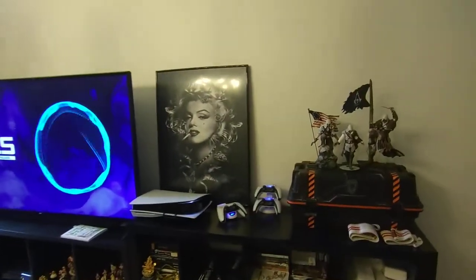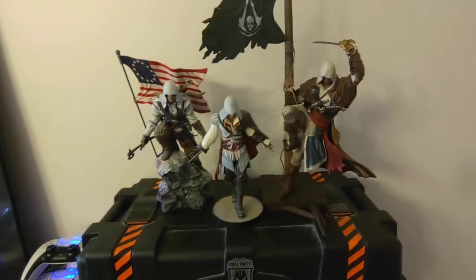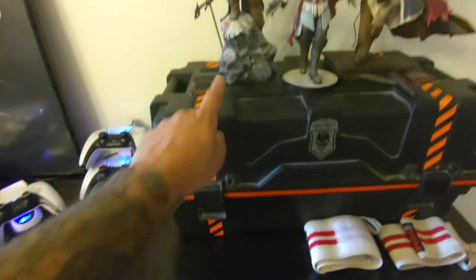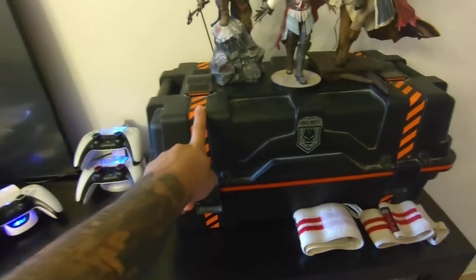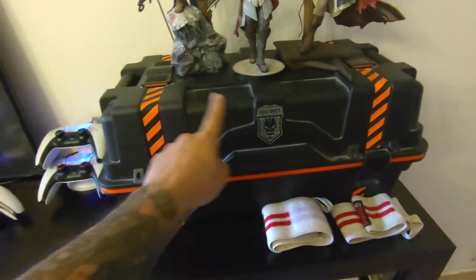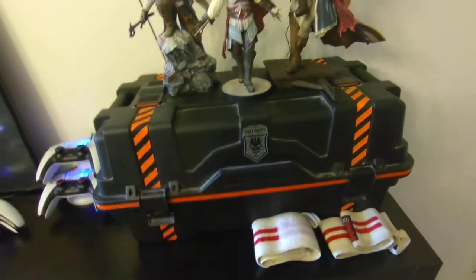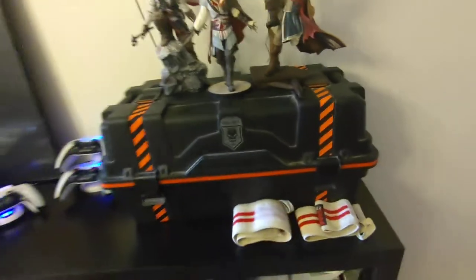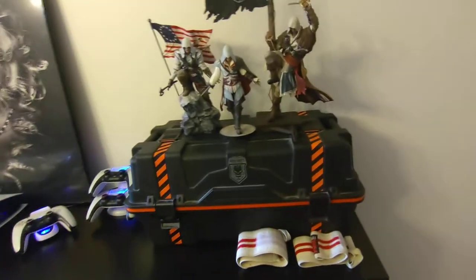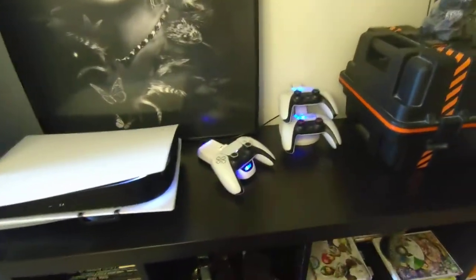We got Vegeta, kid Goku with the Japanese text. I like Marilyn Monroe — I almost said Manson. I got two of her pictures here. We got some collectibles, some Assassin's Creed collectibles. Over here this was actually 280 euros — part of Call of Duty Black Ops, I want to say two, collector's edition. It came with a drone — back then drones were kind of rare.